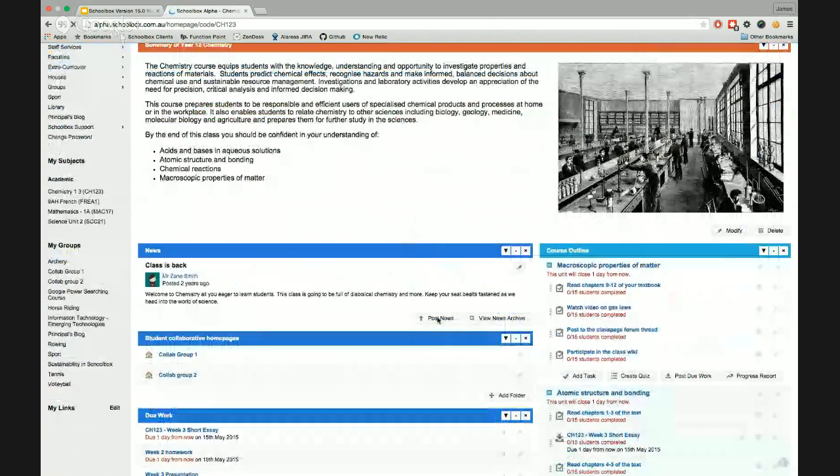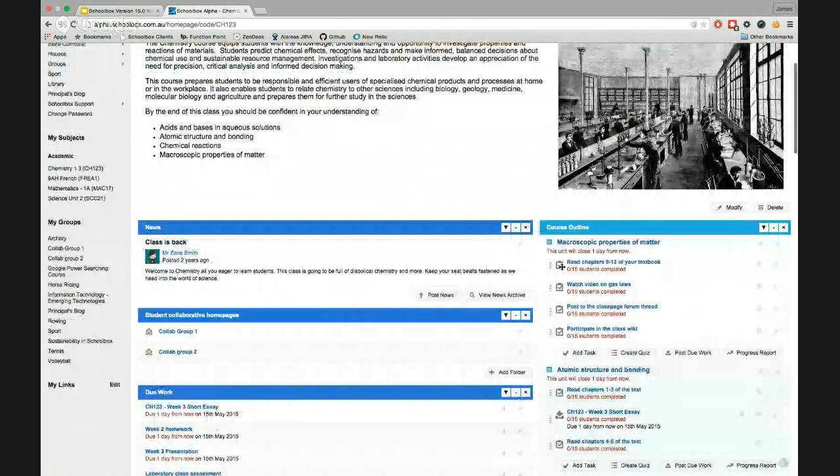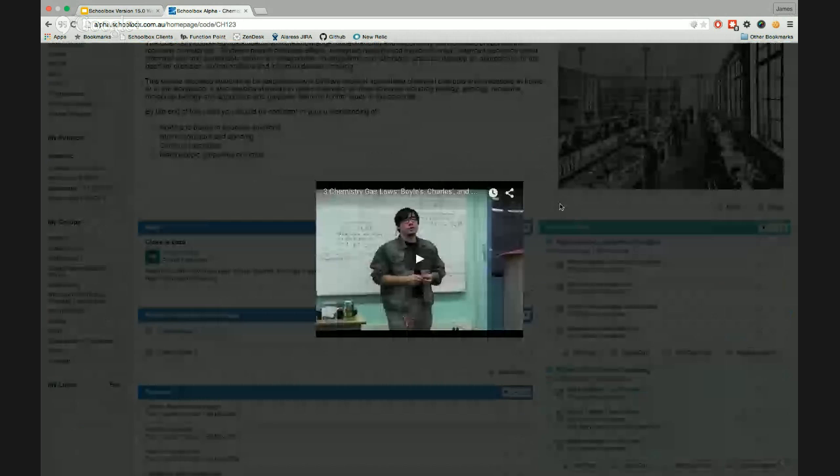Now, the idea behind this was that previously when you clicked on any of the links or tasks within your course outline, it would take you off to where you would see the activity or download a file or watch a video, whatever it may be that that activity was. That obviously was a break in the workflow for students and could often lead to them being distracted.